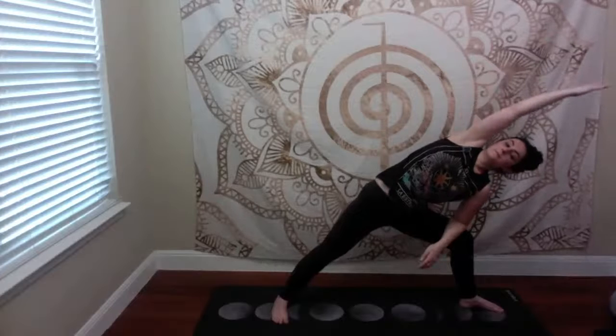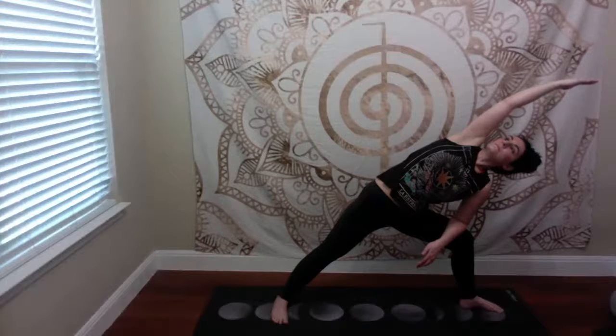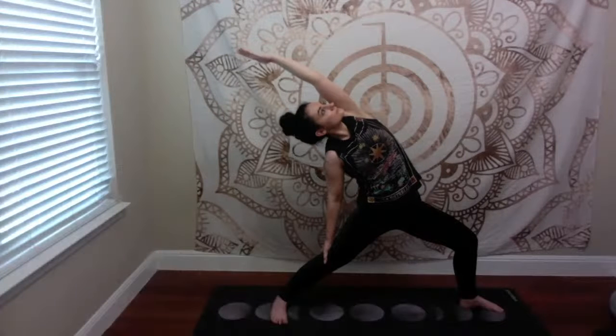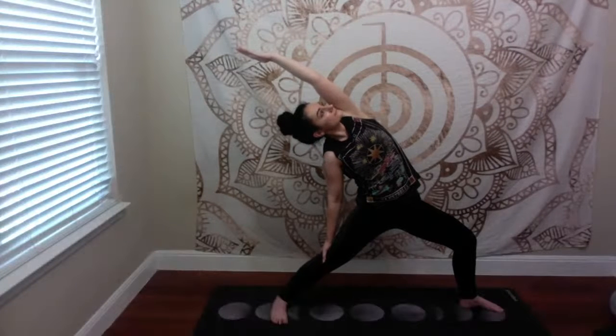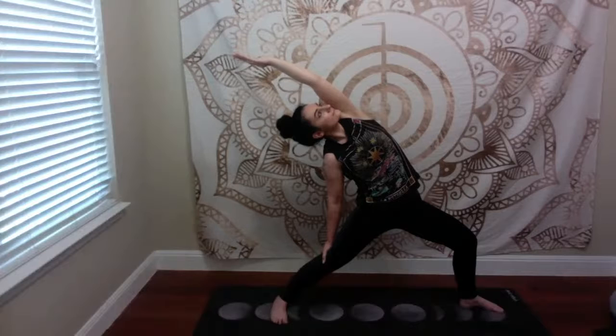Exhale, left forearm comes down to the left thigh, right arm up and over your body. Beautiful. Inhale, warrior 2. Exhale, right hand down the right thigh, flip your left palm up. Inhale. And exhale, take it up and over to reverse your warrior. Inhaling back to warrior 2.